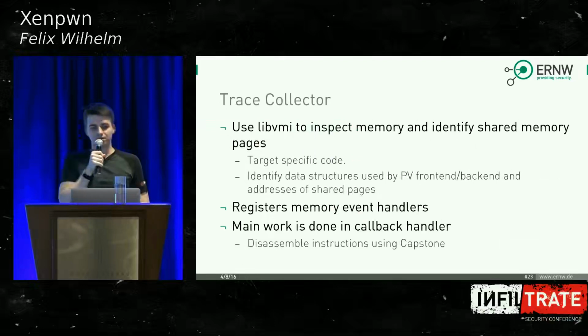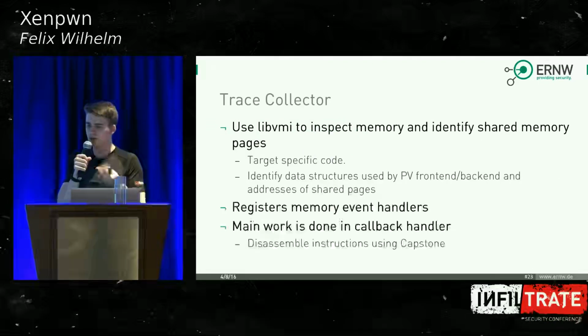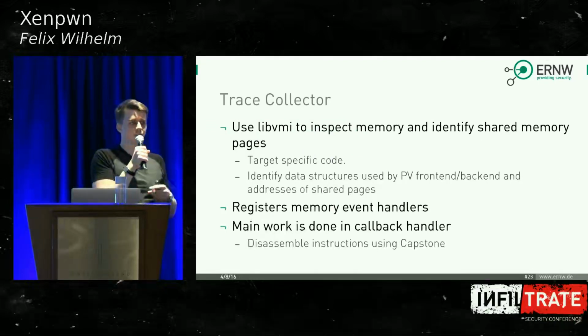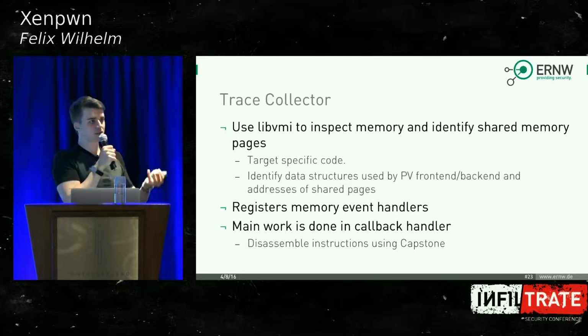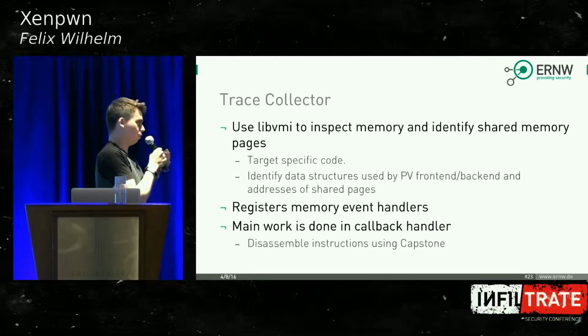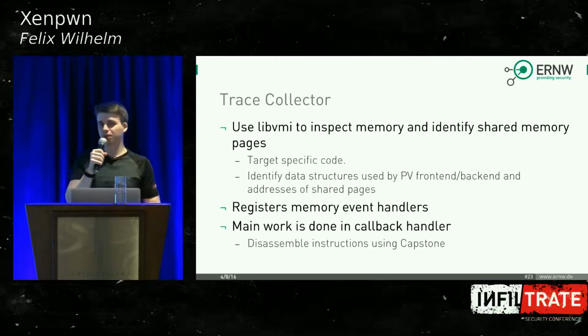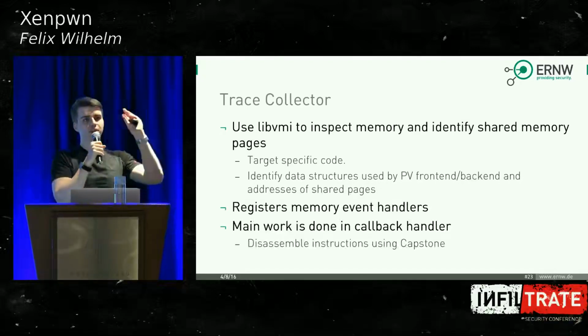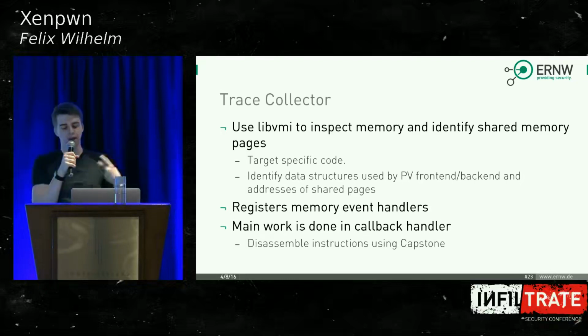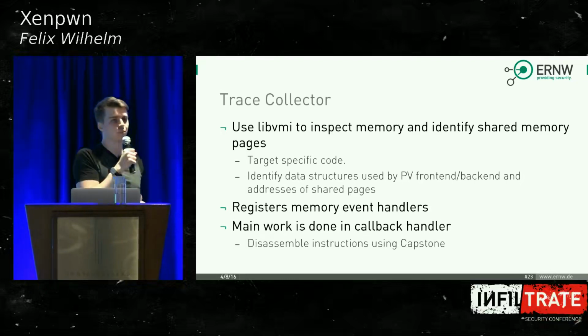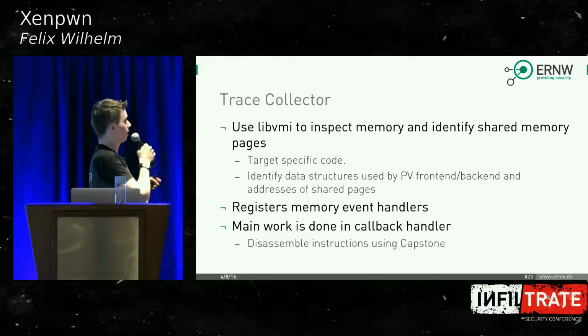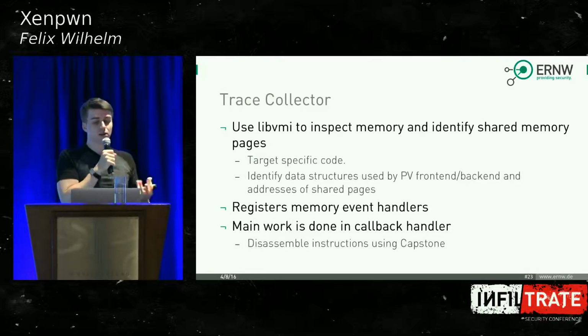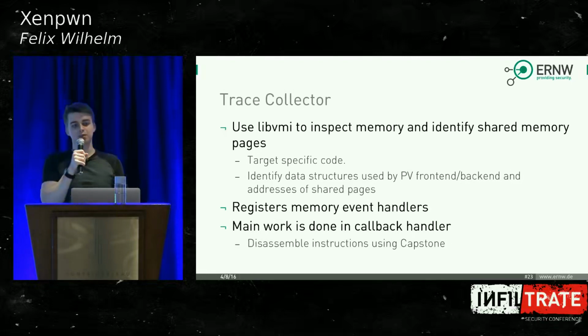The trace collector is the main component. It's actually the only component I've written myself. The core idea is we use libvmi to inspect the memory of the nested hypervisor and identify all the shared memory pages. This is one of the code paths that's actually target specific. As of now, I'm talking about Xen as the level 0 hypervisor, but in theory, the level 1 hypervisor can be any target. So you can analyze KVM, or Xen, or Hyper-V, at least in theory. But the trace collector is the component that's target specific.